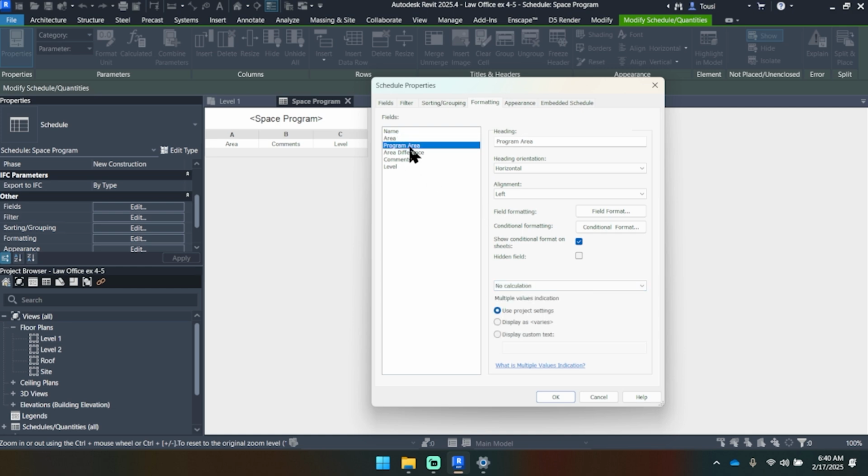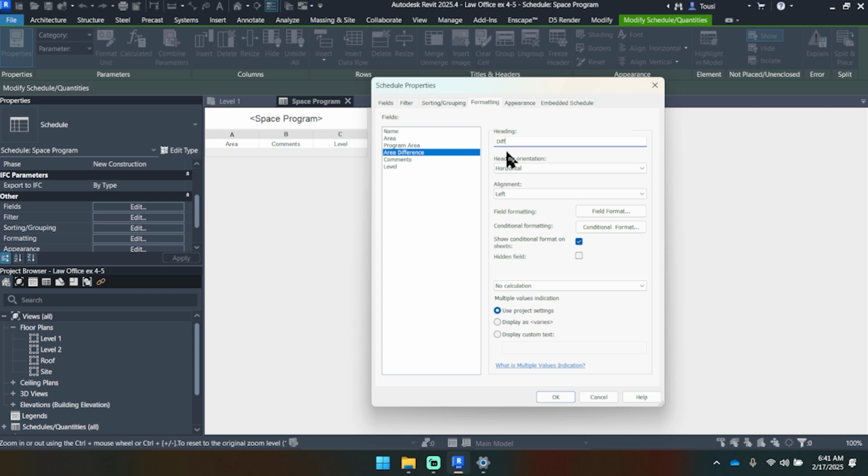And then we'll go to program area, and we're also going to tell it to calculate our totals. This is pretty common for anything that is adding up area, perimeters, volumes, or anything like that. And then we're going to go to area difference, and we're going to tell the header to just say the word diff to make it stand out from the other elements, because this isn't necessarily a column that we're always needing to display. So we want it to be able to stand out as something that's just going to be doing our calculations for us.